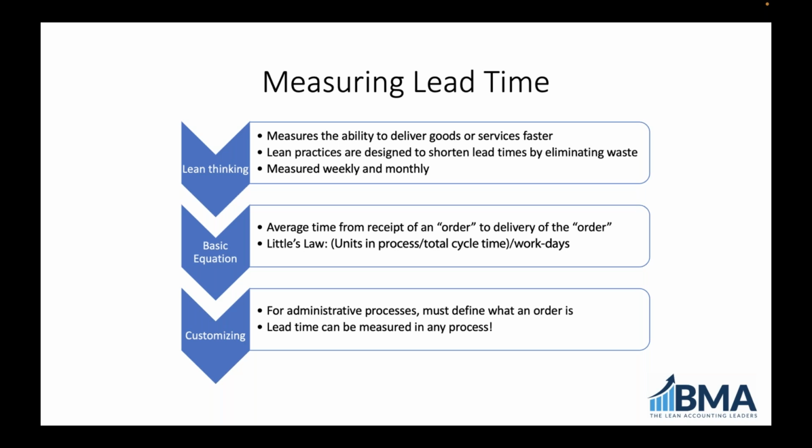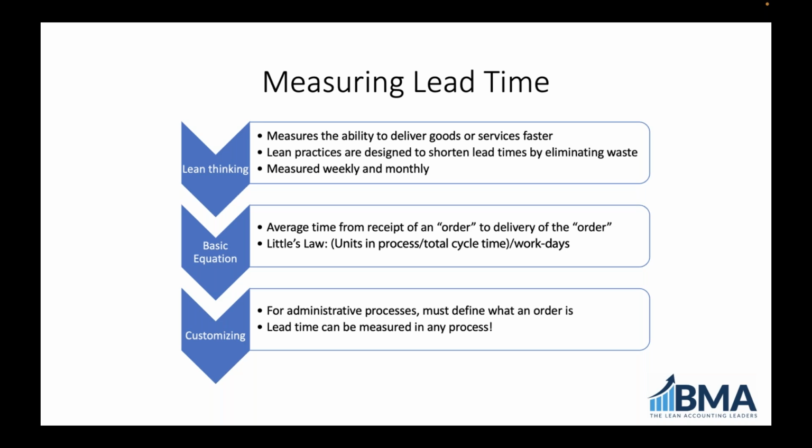Lead time measures the ability to deliver goods or services faster. This is your speed measure. Lean practices are designed to shorten lead times by eliminating waste. Lead time is typically measured weekly or monthly. I like to say that lead time is a very good measure to understand the overall impact of your lean strategy and the deployment of lean practices and value streams.